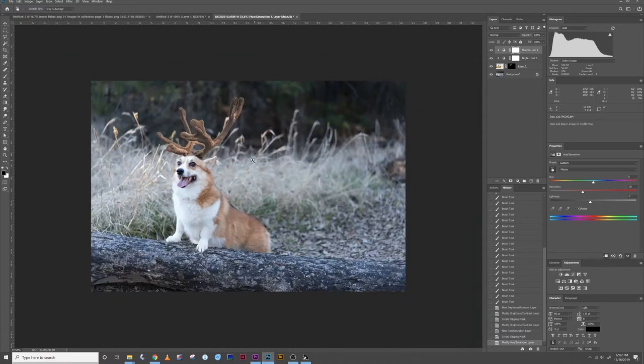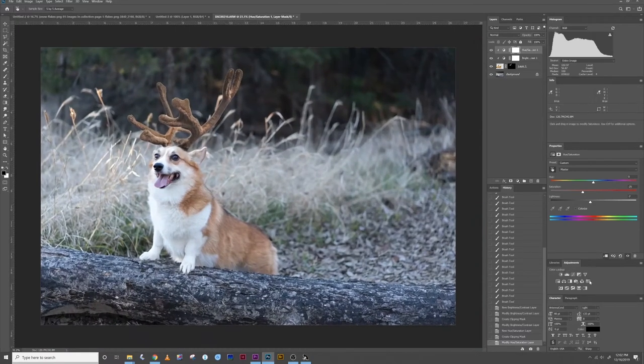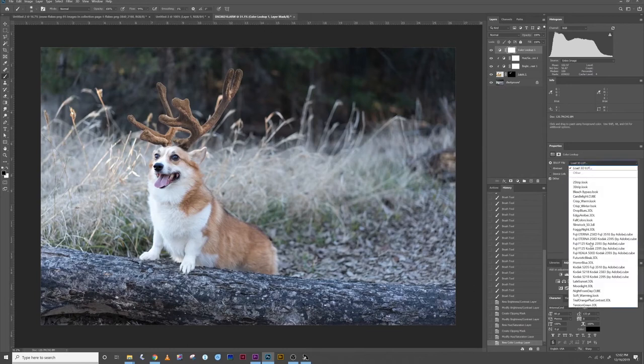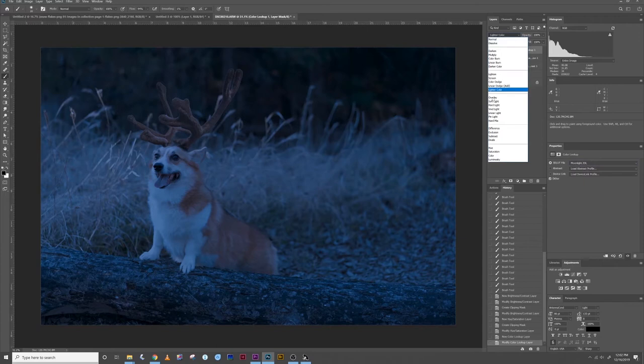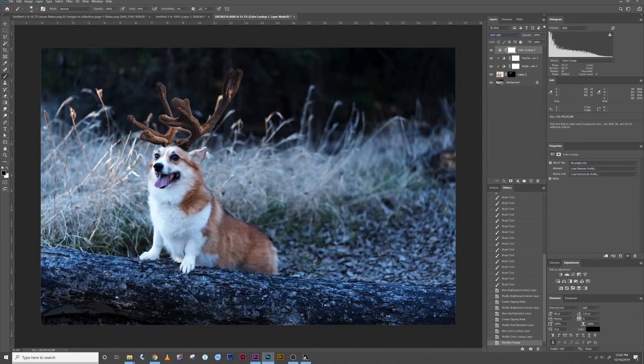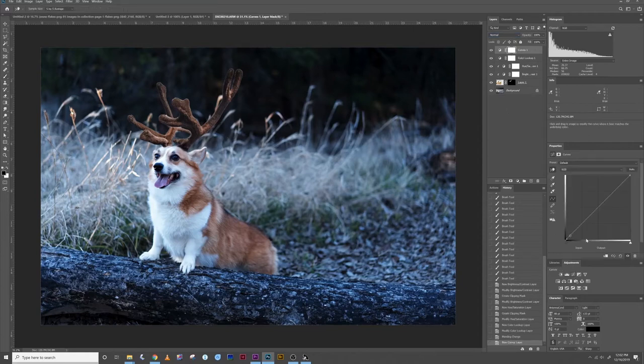Let's cool down the scene with a lookup table. Let's add a moonlight lookup table and set that layer to soft light. Everything's taken on a blue color. It's added a little bit of contrast, which is nice. And let's also increase the blues and the shadows by adding a curves adjustment and bringing up that blue curves and the shadows. And I'll bring it up some in the middle too.